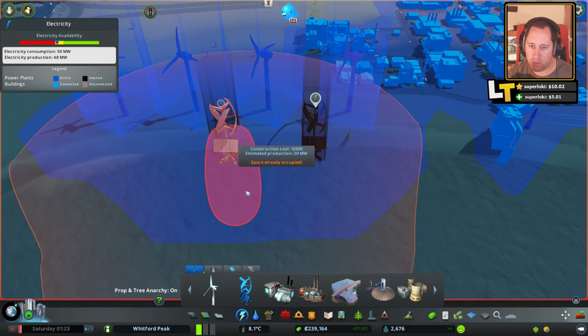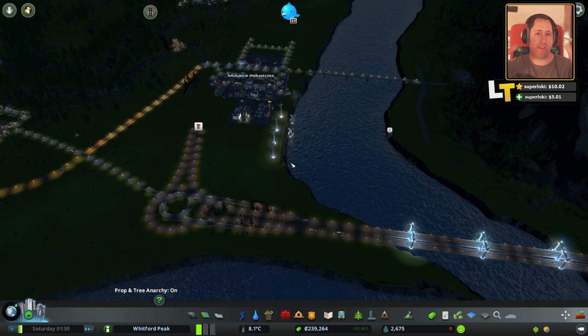I hate it when your river is like full of wind turbines, you know, because we've done that before where you end up with like sort of 40 wind turbines just sort of in the river, and I hate that. I just think it looks rubbish.